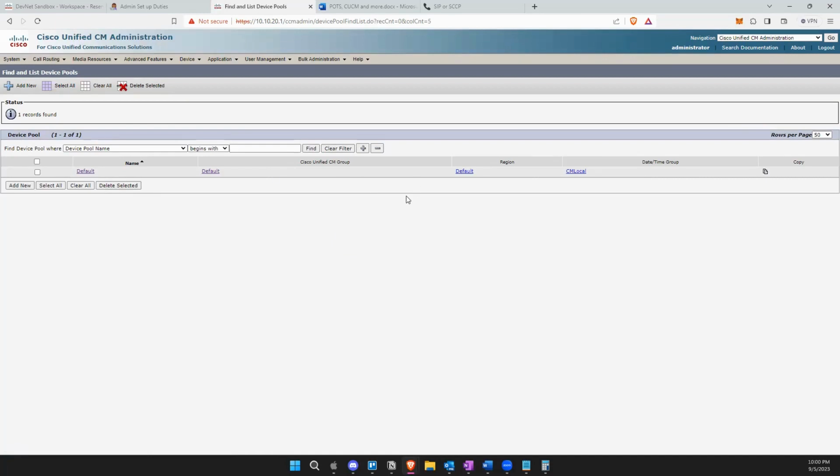This is just a lab environment, but you may see a bunch of different device pools. And if the front desk person is in Georgia and you see a device pool called Georgia or GA or whatever, you might be able to use it. You might just say, hey, I'm just going to select device pool GA instead of default.